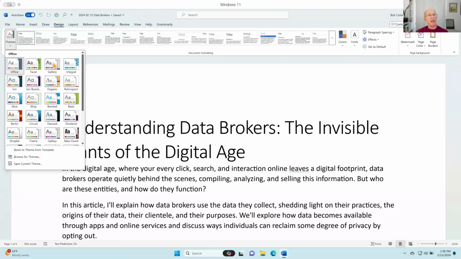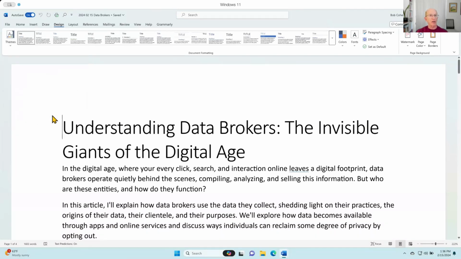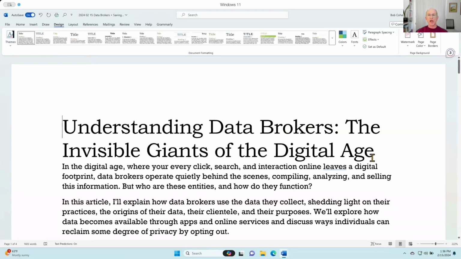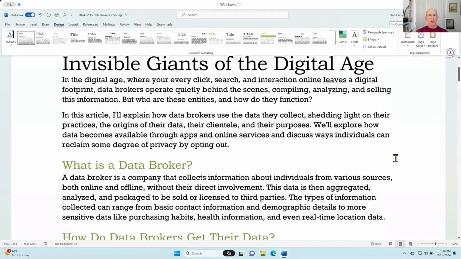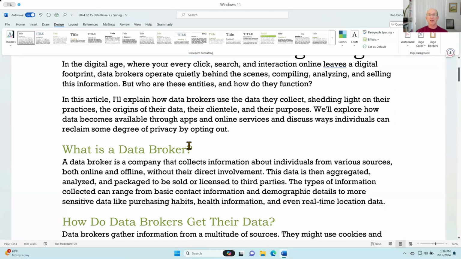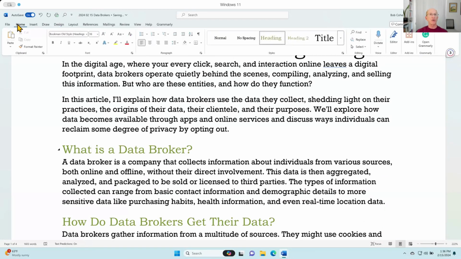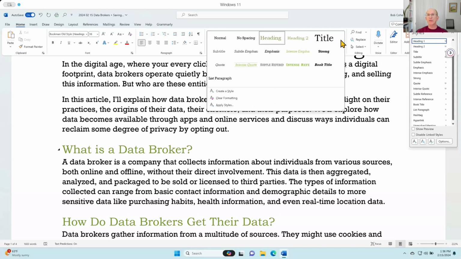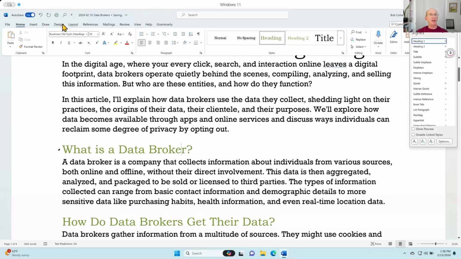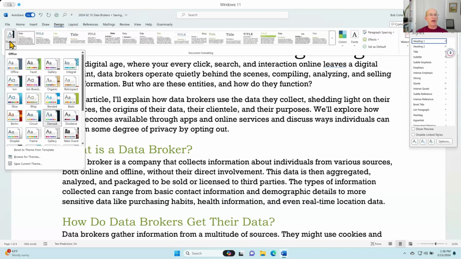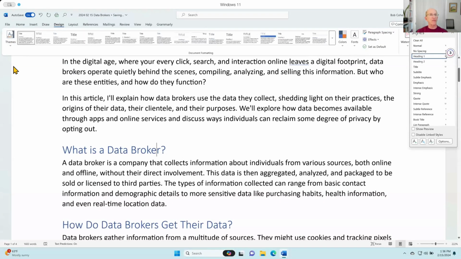So a theme is a shortcut to creating a design. And so if I wanted to choose this one like this, you can see how the entire style of the document changes. The color of the headings. This is actually, if I go to Home, you can see I've got a different set of styles here all of a sudden that are available to me to choose from. The styles look entirely different. And I can go back to Design. I can go back to Themes. I can go back to the standard Office theme.